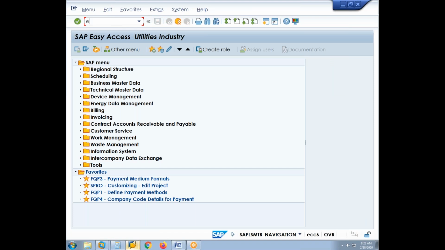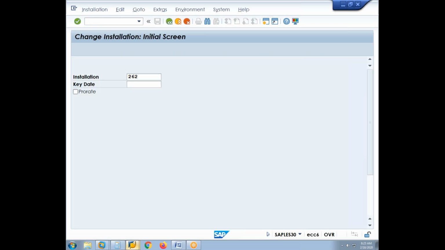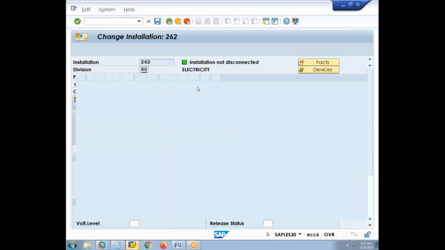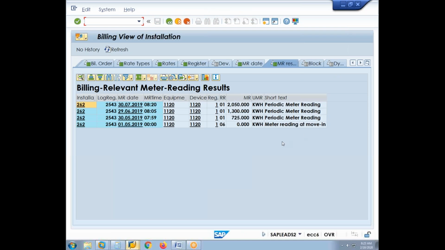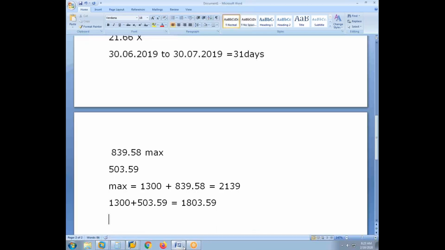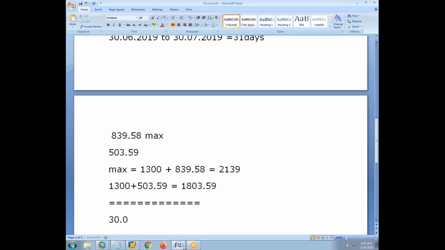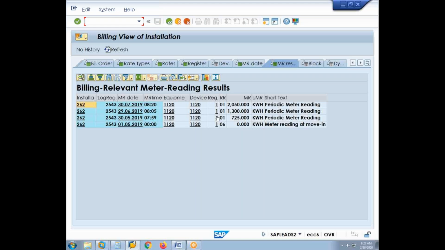If you go to ES31, as of now this is how the meter readings have been updated: 2050. Now, what is the period for which this metering consumption is valid? From 29th of June you have done the metering 1300.